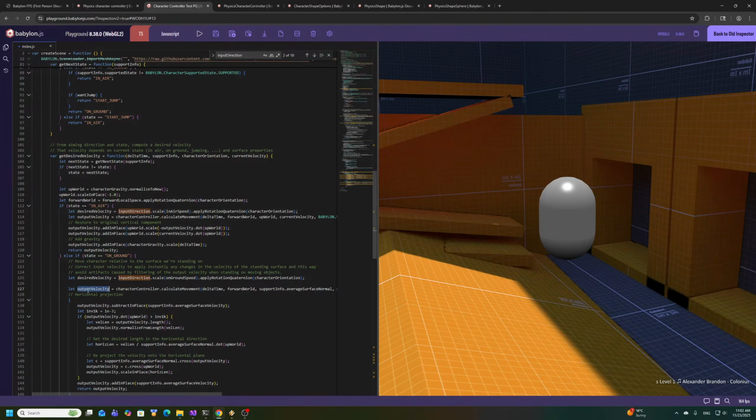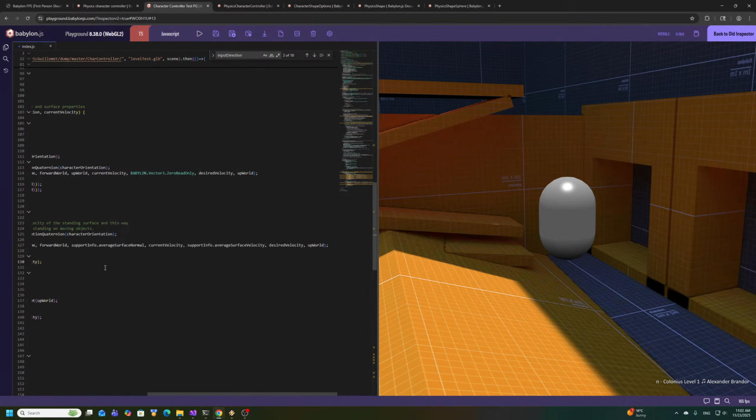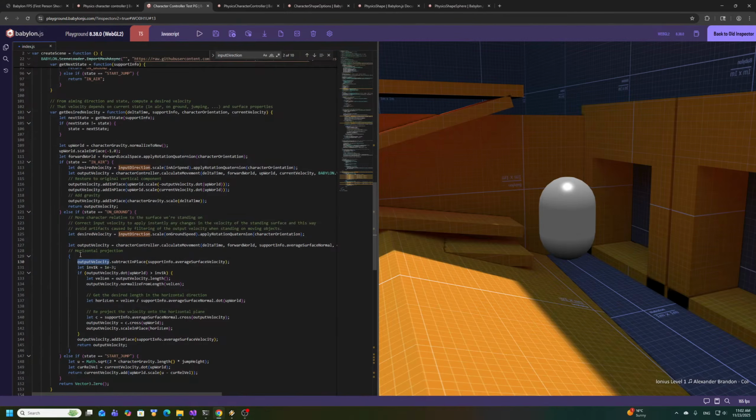So we calculate velocity and we what's going on here?